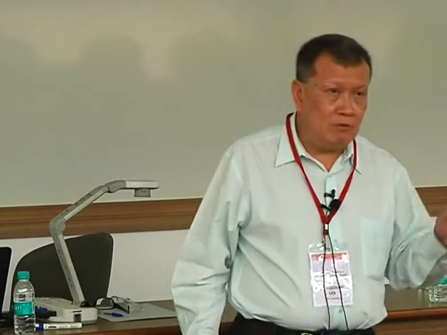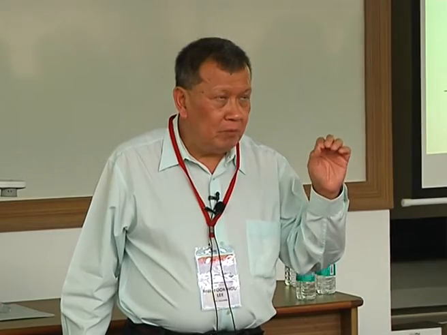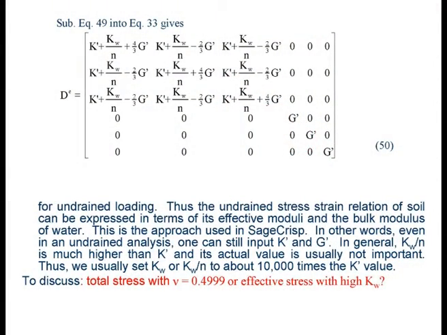In fact, this is something you need not worry about because the program will typically take care of it for you. It is sometimes when you end up with some program that is not able to set it high enough that you may get some funny results. So when you get some funny result, one of the things you want to look at if you are doing undrained analysis is to check whether the program set the bulk modulus of water sufficiently high compared to that of the soil. That is one of the things that you need to take care of. Essentially, all that is required is something much higher than the effective bulk modulus of the soil.